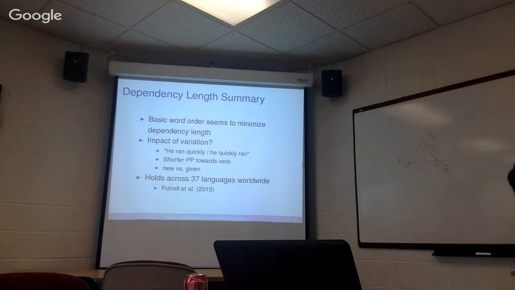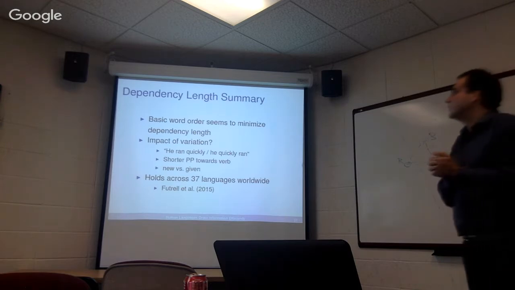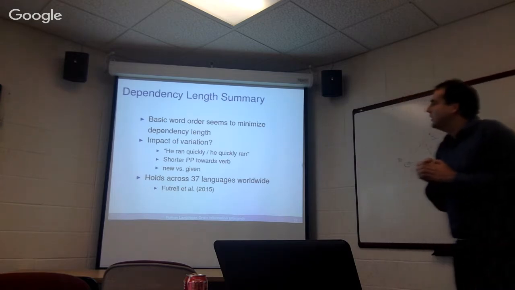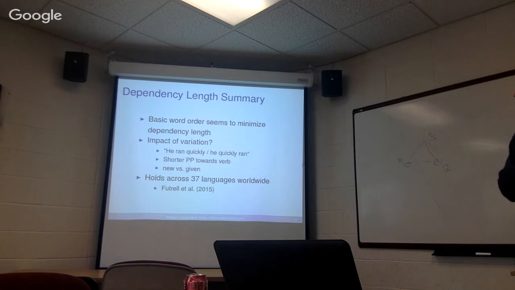There was a paper earlier this year that did exactly the same experiment I just showed you for 37 languages, and they all have dependency lengths shorter than random. They didn't do the optimization part, but they compared random to the real dependency length in the language. And this was in PNAS. There were some stories about it in the press, and it was kind of funny. One of my relatives forwarded me this story that he saw in the Huffington Post. He said, "Oh, you might think this is interesting." I tell him that that was our idea.